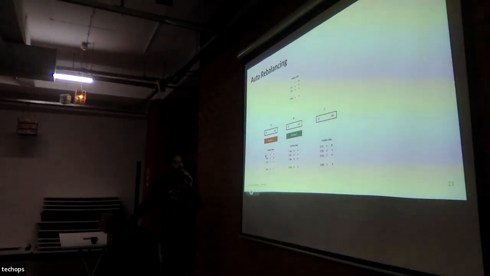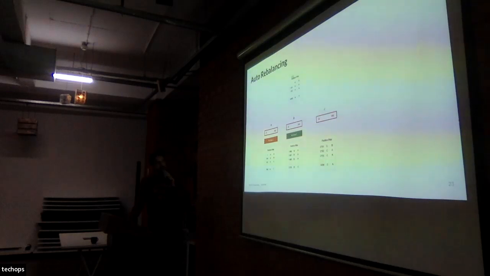So each node will maintain its own partition map, so it exactly knows how many partitions it has got. Since Aerospike has a fixed number of partitions, each node will have 4096 by 3 partitions, right? Let's just say, and also this is a partition map which would be present on the client side.